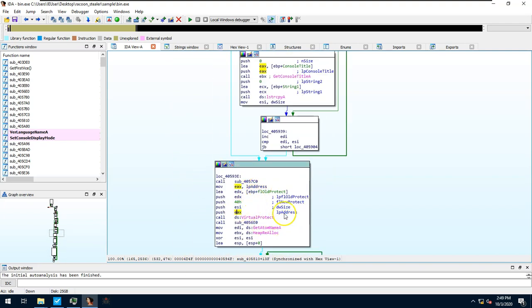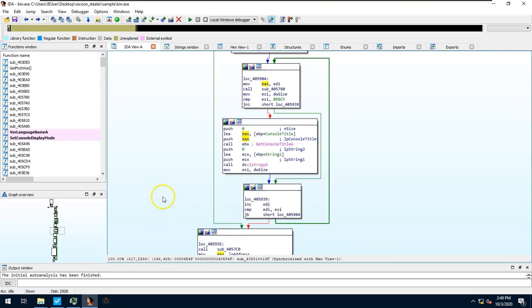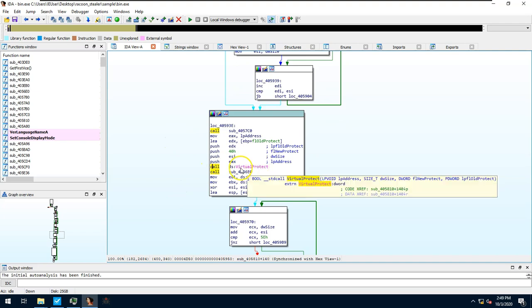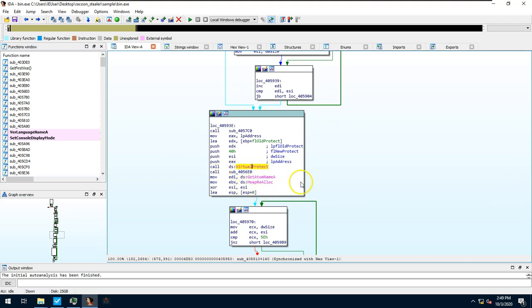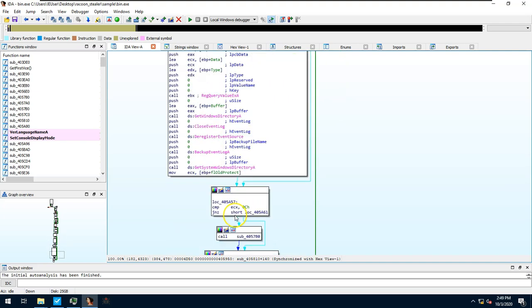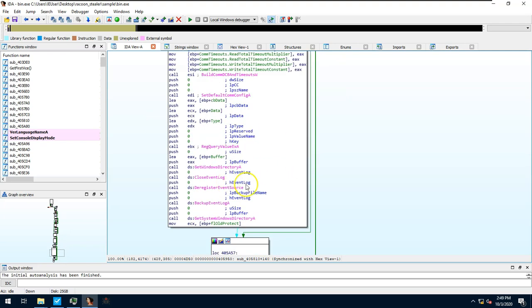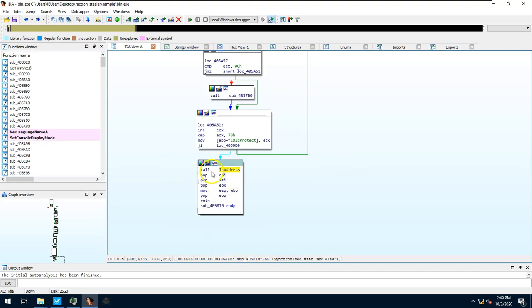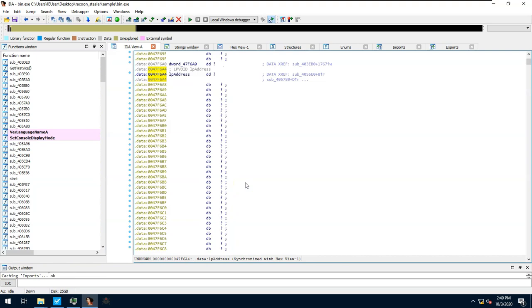Here it's being protected. I could follow it, but it looks like a memory function. So I can see the VirtualProtect here, and I can see it's being moved. These are just nonsense. We don't need to worry about these. It sounds weird, but I think you just get used to it, especially with crime-based stuff, you're just like, this is all nonsense. But you can see the address where it could be a jump or anything.